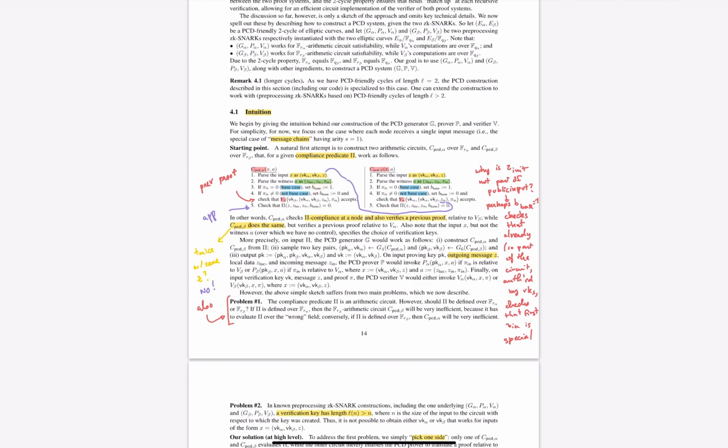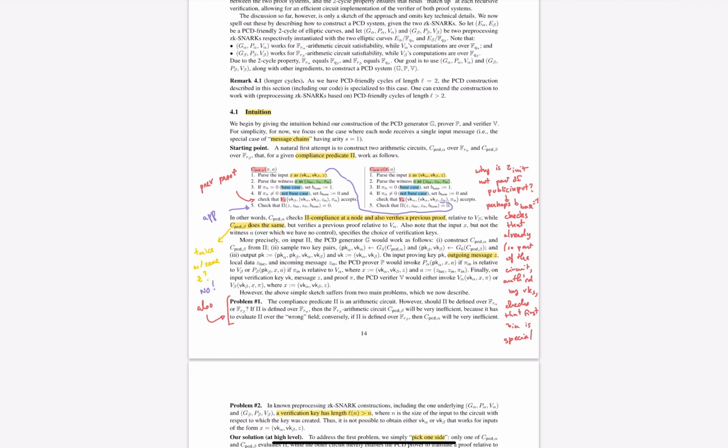Okay. And then we say that if the proof is set to zero, then we know we're in the base case. That means there was no proof that came from before, because at some point we need to start. So we set that to one. And if it's not equal to zero, then we're not in the base case, so we set that to zero. There are many ways to figure out if we're in the base case or not, but that's just a trivial way to do it. Don't hesitate to pause the video if you need to understand these things, of course.